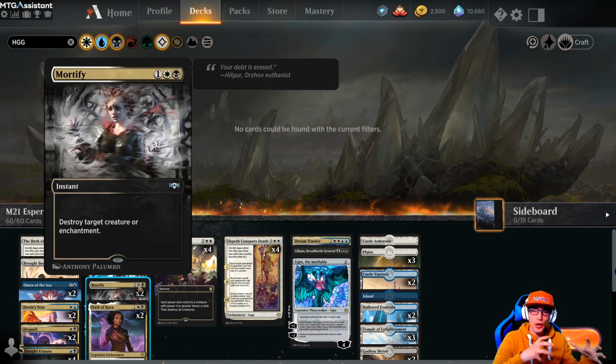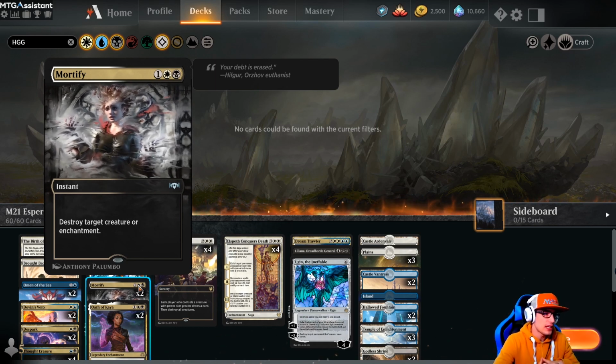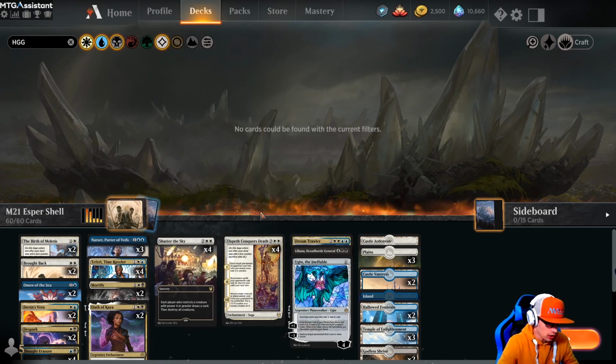Mortify is great for picking up enchantments. That's really why I prioritize my Mortify, is to take out like a Wilderness Reclamation, right? And then if it doesn't have enchantments, then it still doubles down as creature removal. So you get added value there, right? So it's not just a dead card.